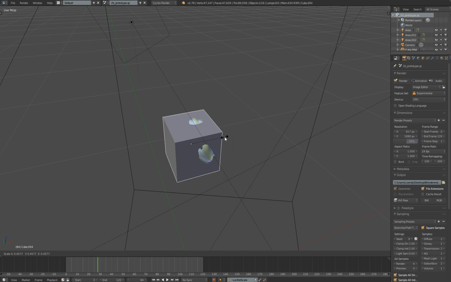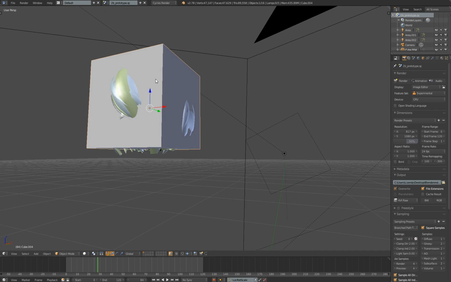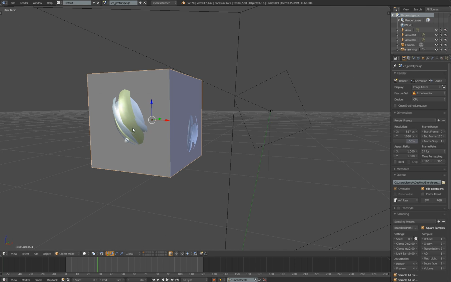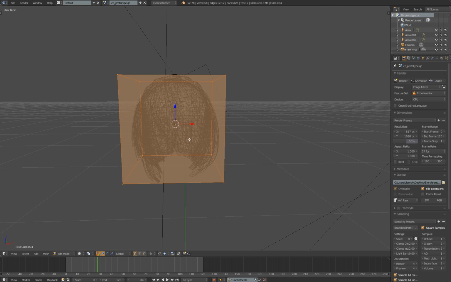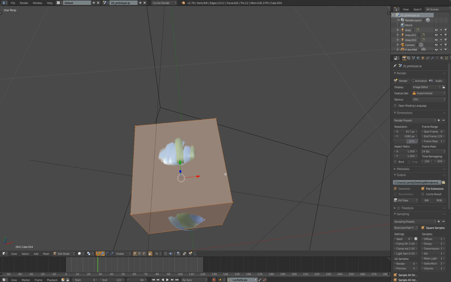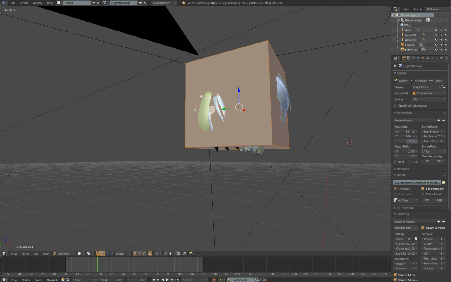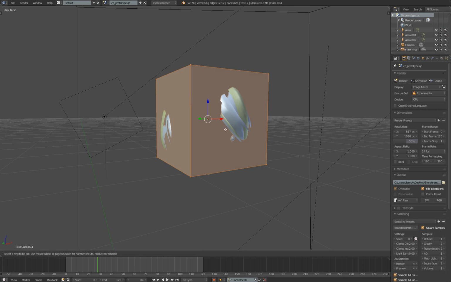The trick here is you want to try to completely surround the hair, or the base mesh, with the deform mesh. Sometimes it's a good idea to go into wireframe to see where you can pull vertices closer and where you can pull them farther apart, and then afterwards go into solid view and look where it's peeking out, because anywhere the mesh is peeking out will not be affected by the physics.